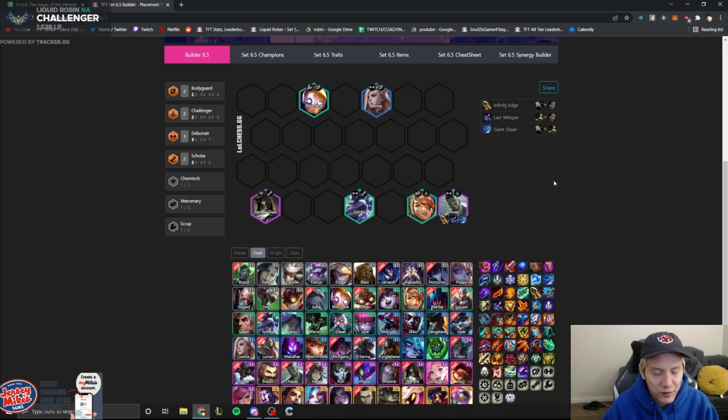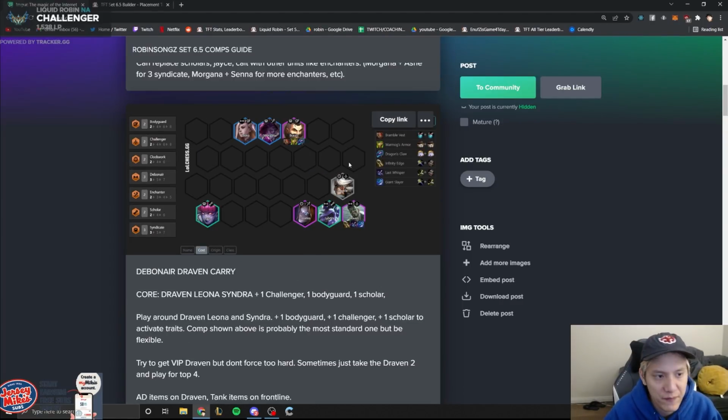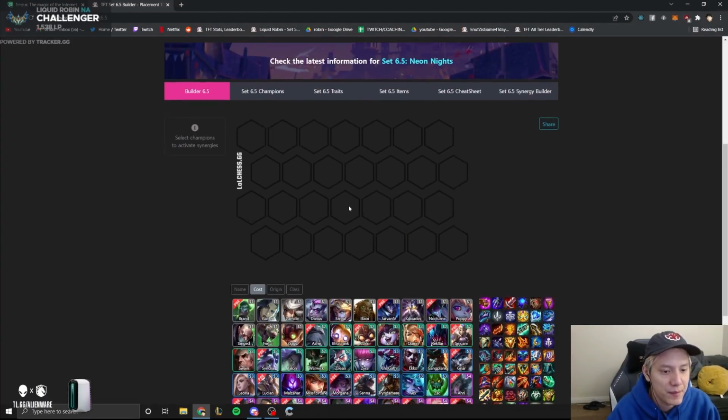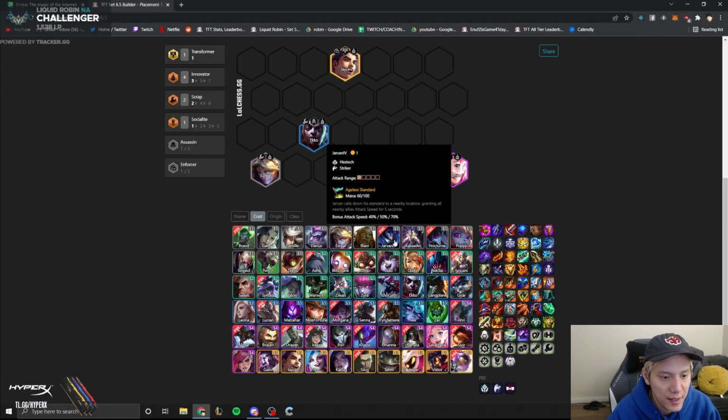You don't have to play what I put in this comp list, but just know that you're playing around DRAVEN, Leona, and Syndra. Next comp I'm going to be talking about is the 5 Innovator Flex. For 5 Innovator Flex, you're going to be playing around these 5 innovators: Ezreal, Echo, Seraphine, preferably Jace, and the last one is going to be Zilean.